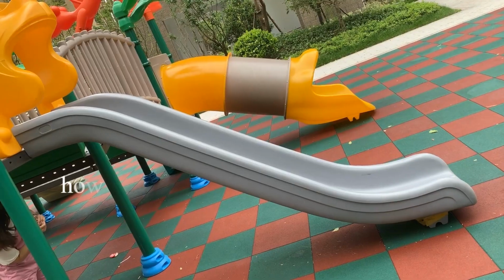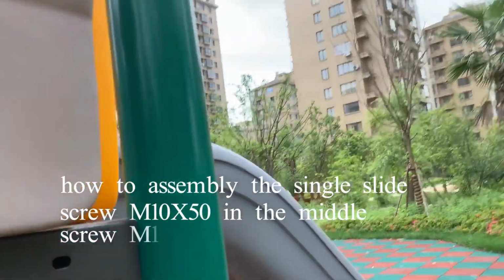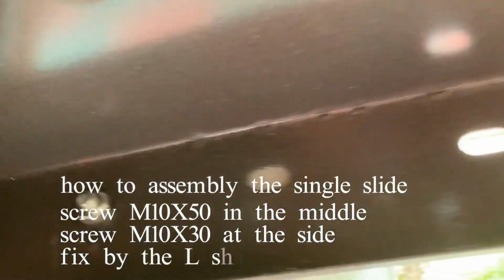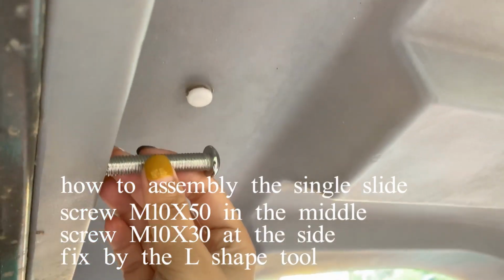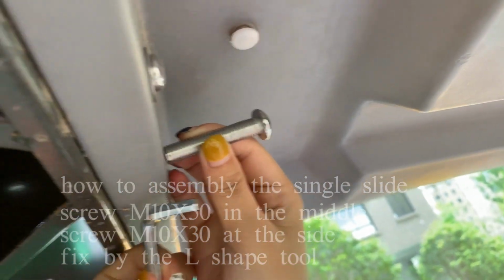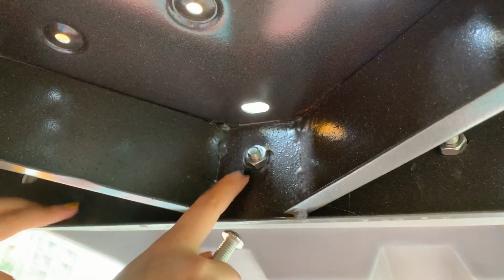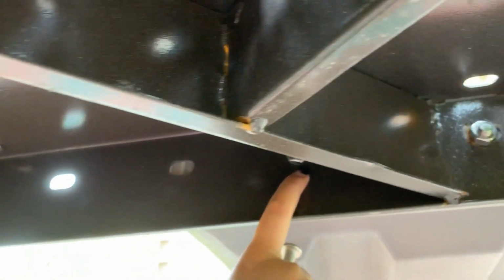How to assemble the single slider? We use the M10 by 50 millimeter screw, and the tool is L-shape. Each side, you can see, has one ring, and inside also has one ring, with the screw cover. For each slider we need 3 screws fixed, 1, 2, 3, so it's strong enough.